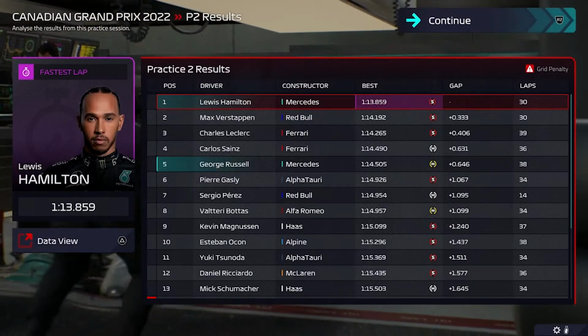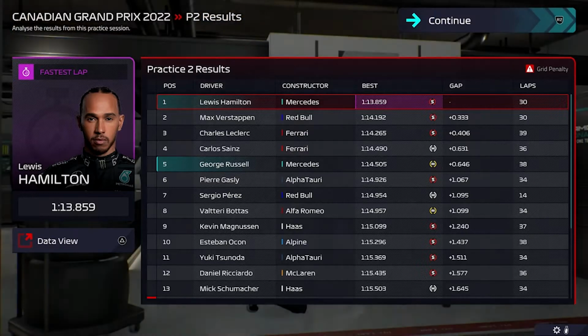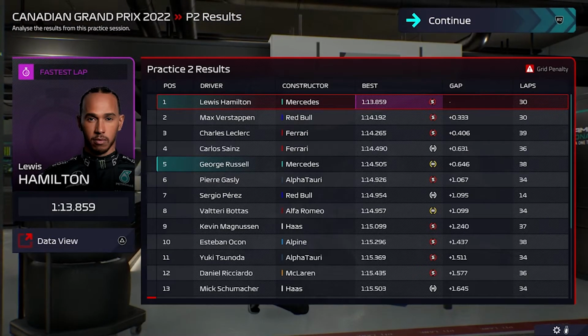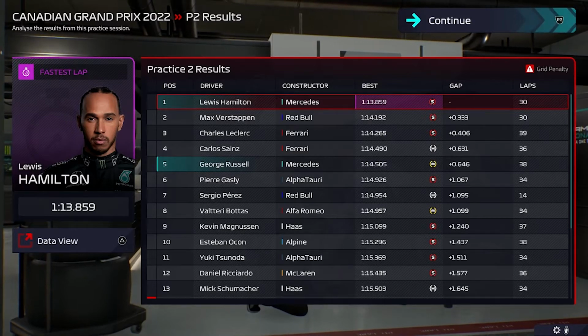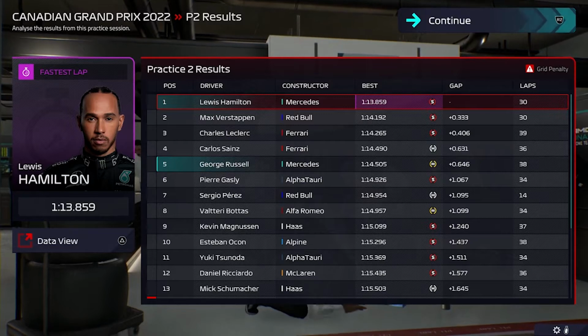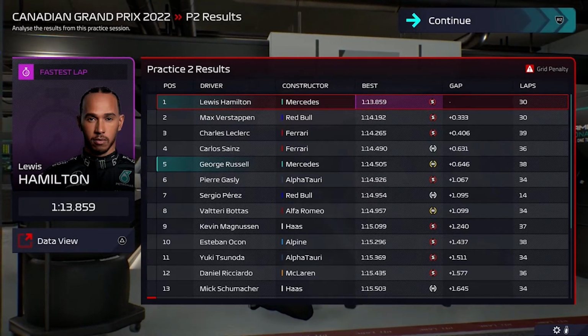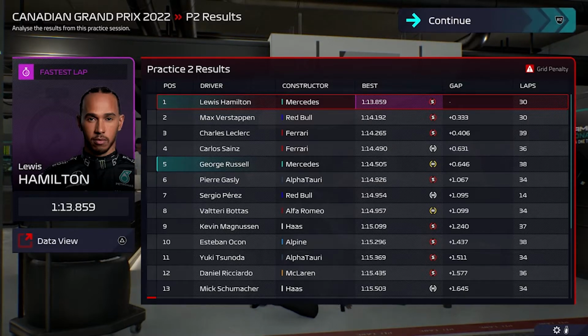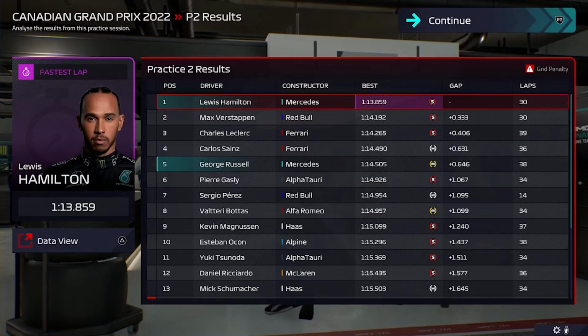There we go then, practice 2, and Lewis Hamilton tops the timesheets ahead of Max Verstappen, 0.3 of a second up. George Russell currently in P5, but he did all of his running on the medium tyre. Lewis Hamilton already has 98% on his driver setup, so his car is feeling planted around here. The big news though from that session is Sergio Perez crashed out. It'll be interesting to see if he has any damage or any lasting issues.